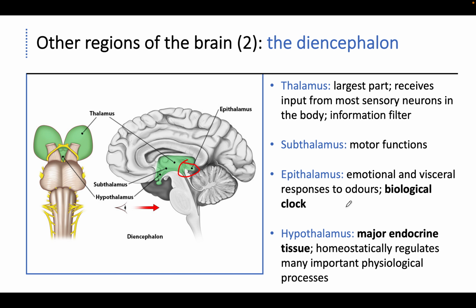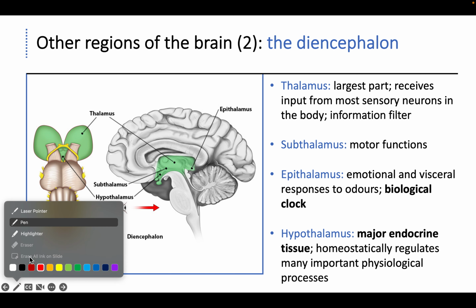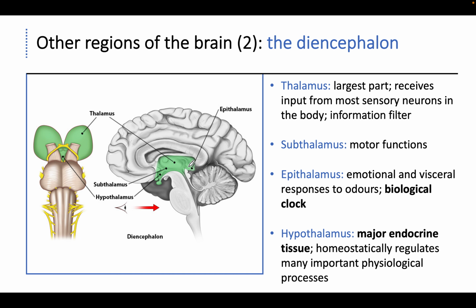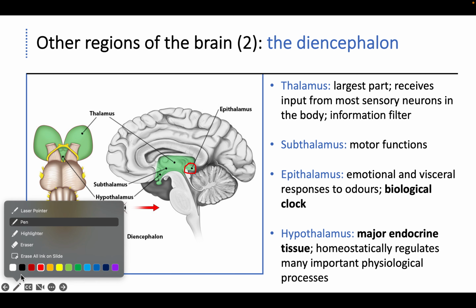We have a region known as the epithalamus, right back in here. This is controlling emotions and whatnot, but it also has to do with our biological clock. If you think about the circadian rhythm and our sleep-wake cycle, we have an important gland, and this is what we can see if I hide this here and highlight it, this small little circle right here. This is a gland that's known as the pineal gland, right?